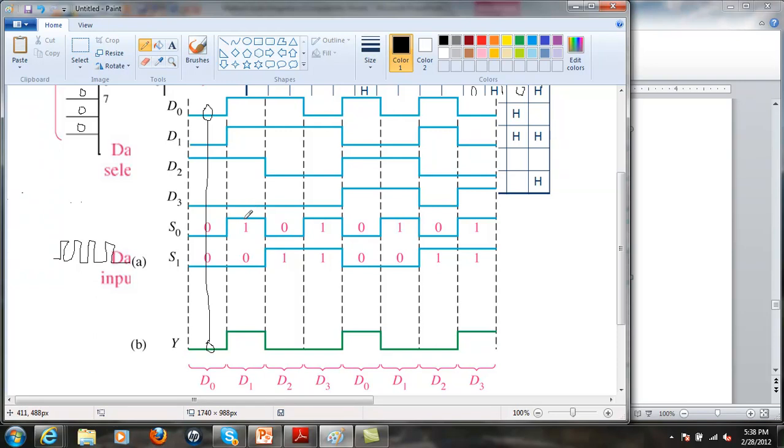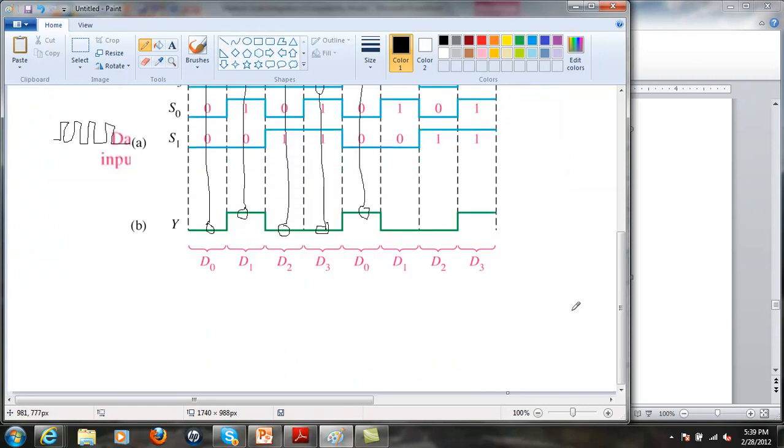Now I'm selecting 1, so whatever is here, now this is a high value, is going to appear here. 2, and so on. So 3 now, it's this output, and then if I select 0 again, now it happens to be high, and it just keeps going like that. So it's determining what input gets funneled to the output.